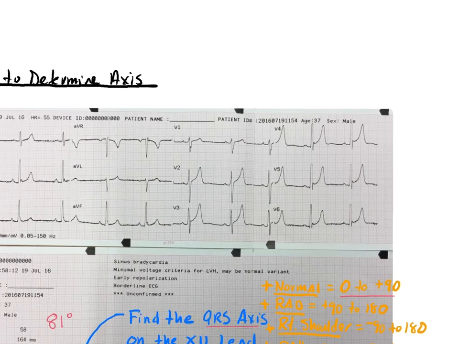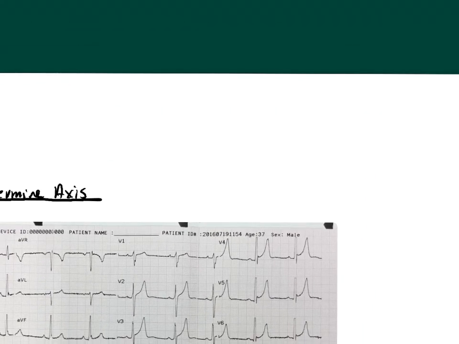And let me just move this here, and I'll draw right here. So I'm going to draw the heart here again. And I want you guys to tell me, where's lead 1? 0 degrees. Lead 1's right here at 0 degrees. So lead 1, my little eyeball, right? So 0 degrees. What's lead 2?